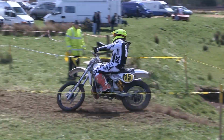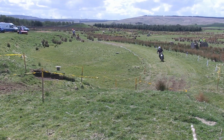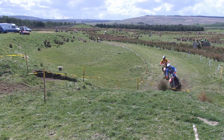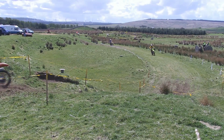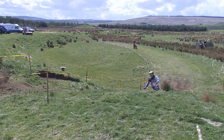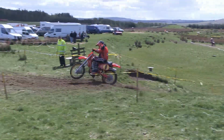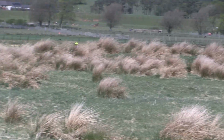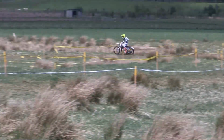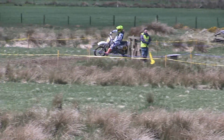So it's another lap completed for Jim Grieve. Just coming through there is Robert Kennedy Jr. on his 560 CCM. John Stokes just going through there ahead of Steve Moore on his Michael. Number 217 going through is Peter Maxwell. So it's still number 115, Jim Grieve, who is your race leader.